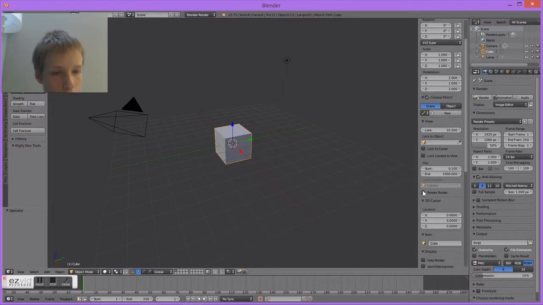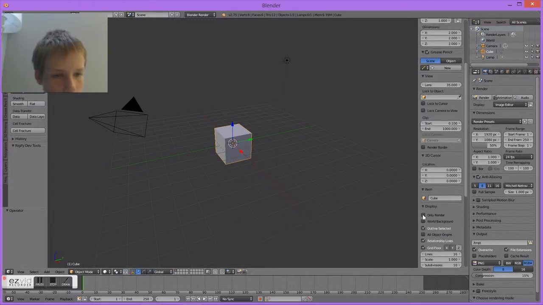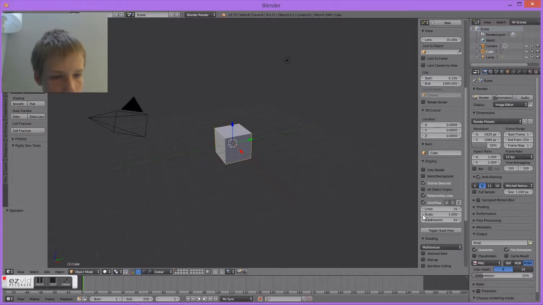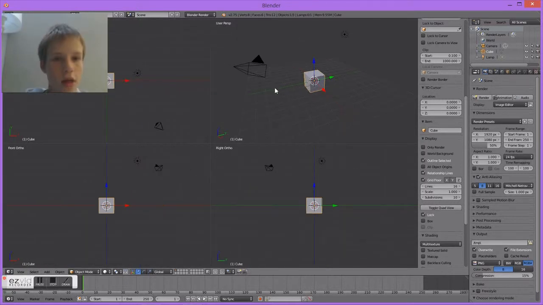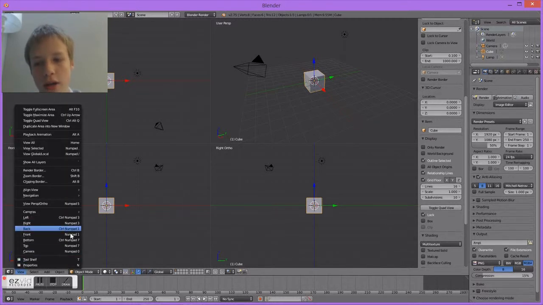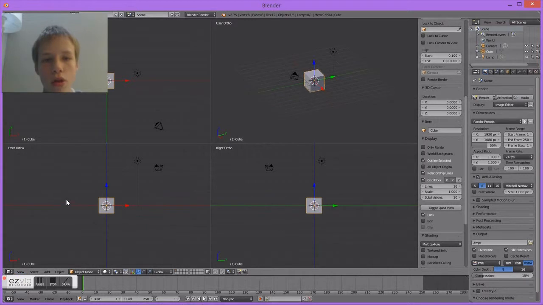I usually have 4 views. Toggle quad view. Okay, so I'm in my quad view now. Next time I will have keys down at the bottom where my mouse is, and I will show you what to press on the keyboard. I will be using numpads in this, so if you don't have a numpad, you're going to have to use the view option down here, which has the numpad controls next to it.